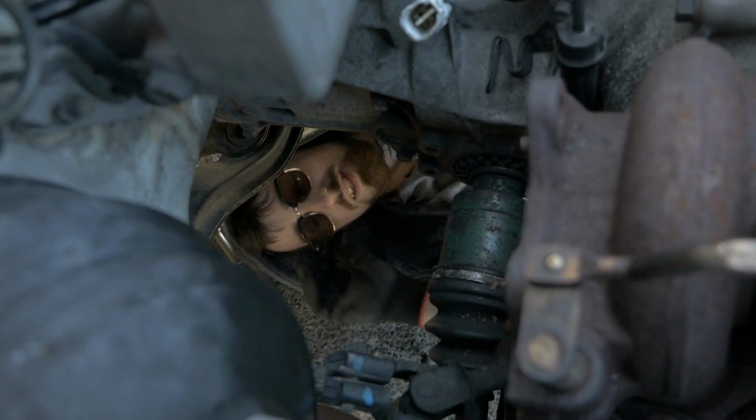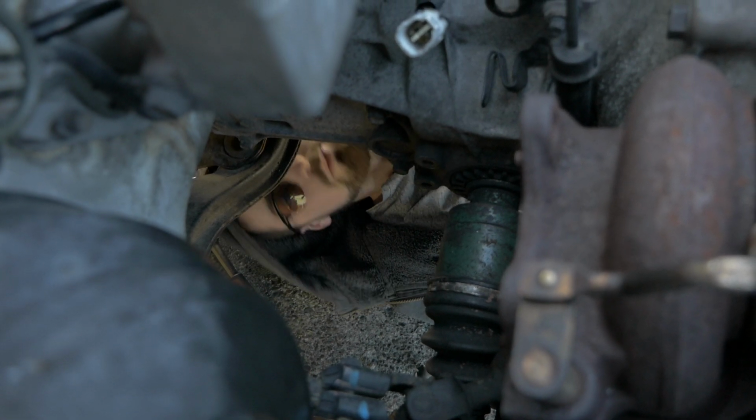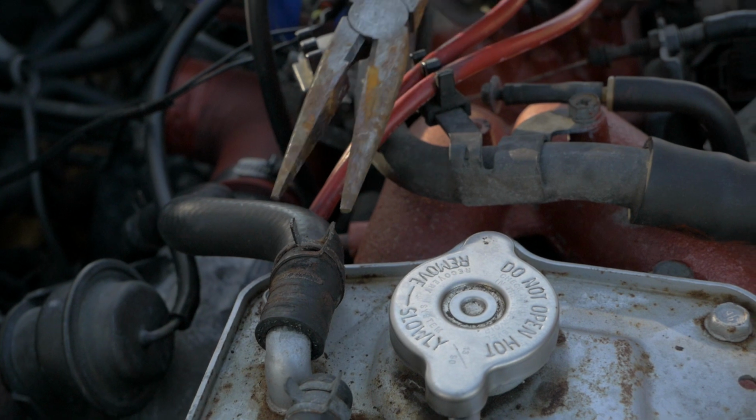Getting rust in my face, so these are the only glasses I have to stop rust getting in my eyeballs. And it makes it hard to see, but hey, it works. And your balls.